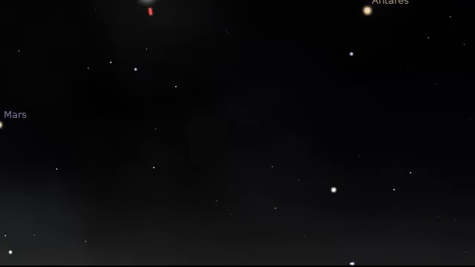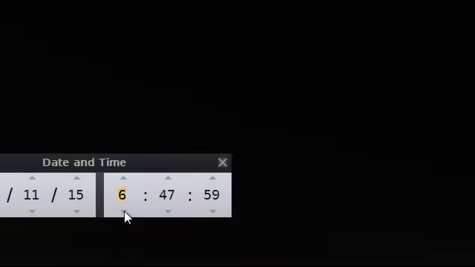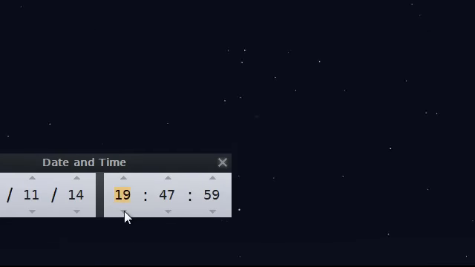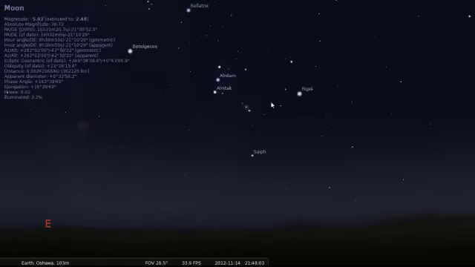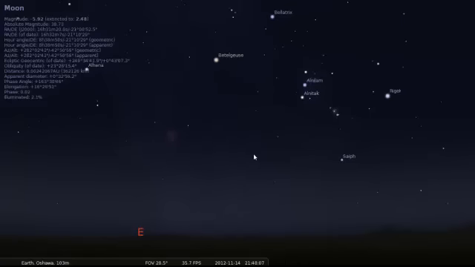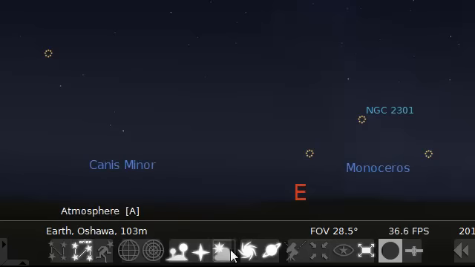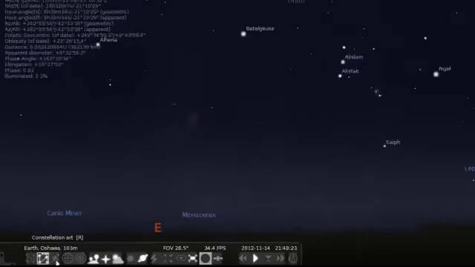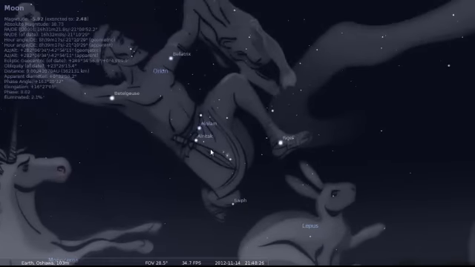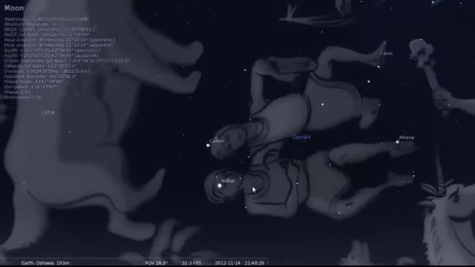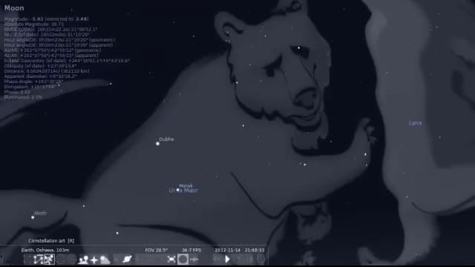There are some more options you can use here. I'm going to turn our atmosphere back on, and go back to roughly the time I'm at now. That's a good time there. So the atmosphere's back on. There's some nebula and everything, and I can turn on an option that will show where more nebula are. I can turn on the constellation labels. Let's turn the nebula one off. The constellations, it can show you what they're supposed to be depicting. So, Gemini, Lynx. It's pretty interesting.